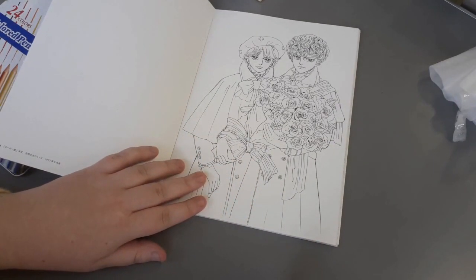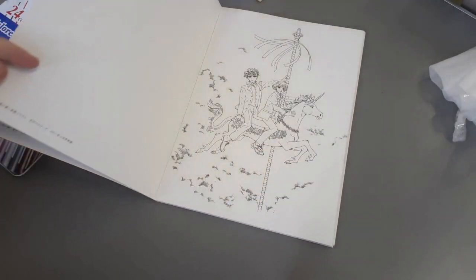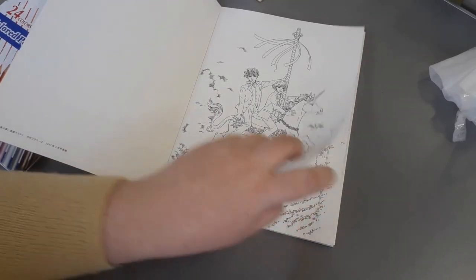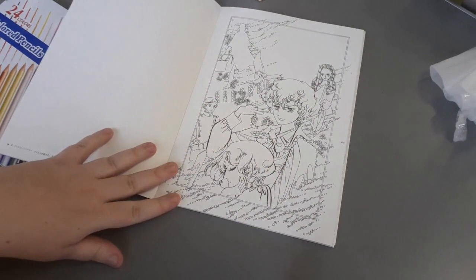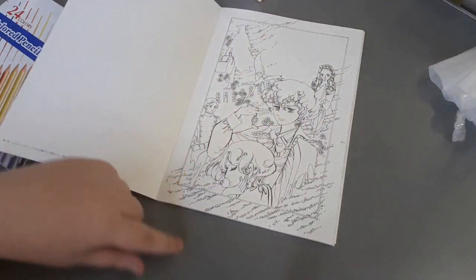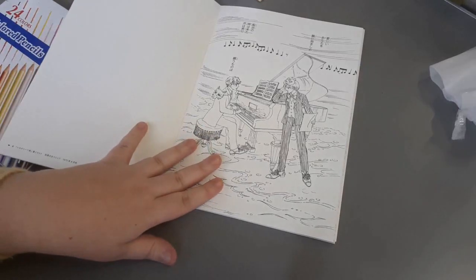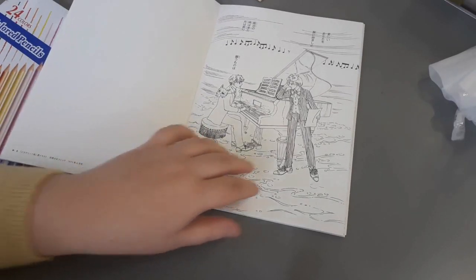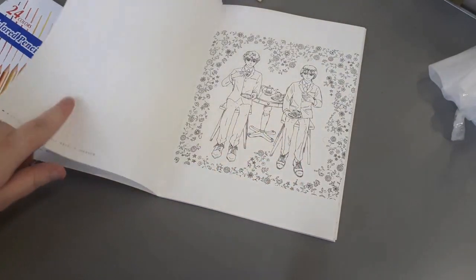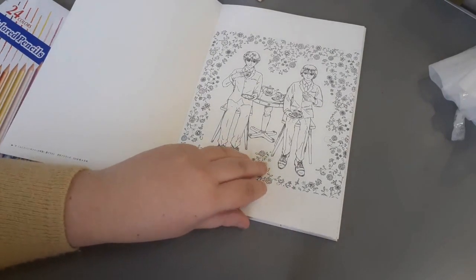Here's another one from the sequel series with the two brothers together. And another one. This one's quite simple, I think. Here's one from the 70s. We have Edgar's sister, Marybelle, here as well. Very lovely. Here's a page from the sequel series manga. So that'll be fun to color, the piano. There's our boys sipping tea like the true Brits that they are. I'm sure it's rose tea.